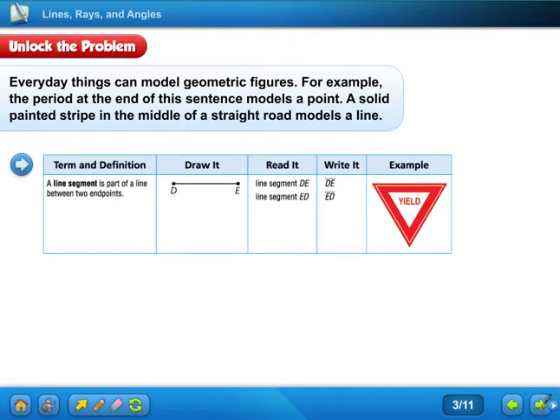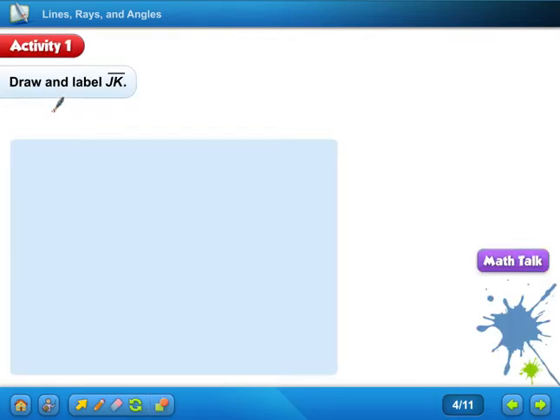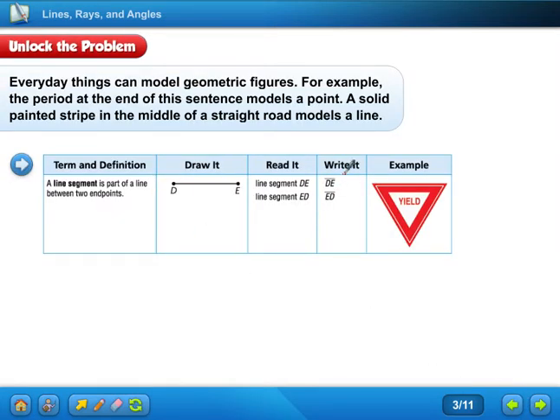All right? Let's look now. Here's an activity. It says draw and label. What was that? Do you remember? Has just a line on top. Let's go back and look. The one with just a line on top. Right there. Just the line. So that must be a line segment. Look how you draw it right here.